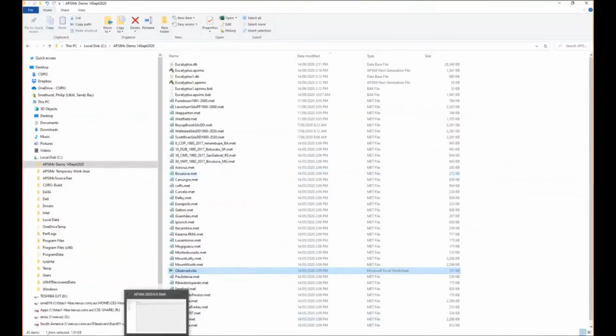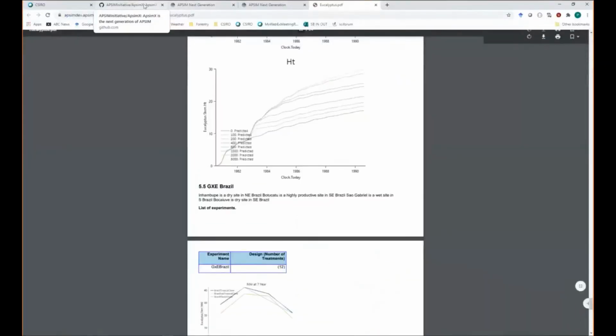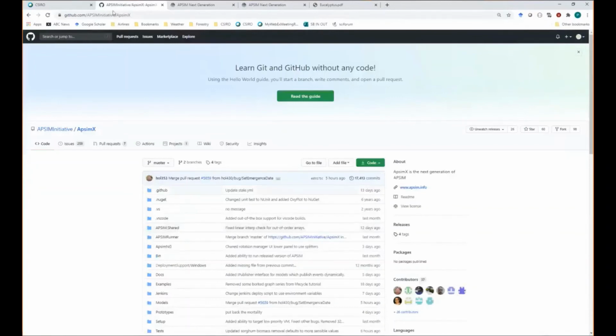The other thing I wanted to show you was the background version control system sits on GitHub, which anybody can gain access to by registering to get into the APSIM part of that GitHub repository.